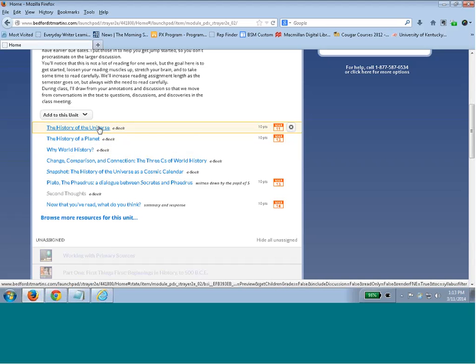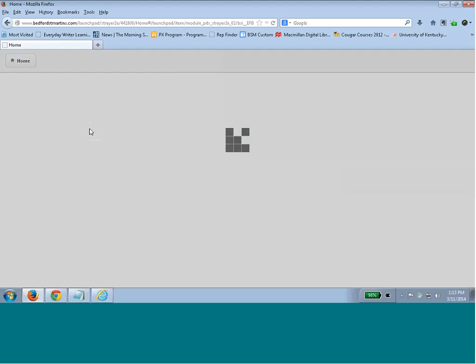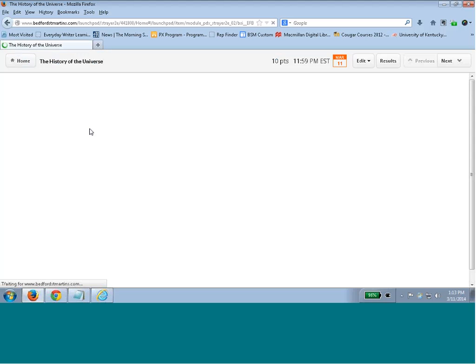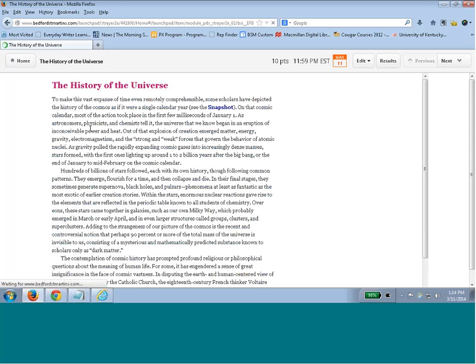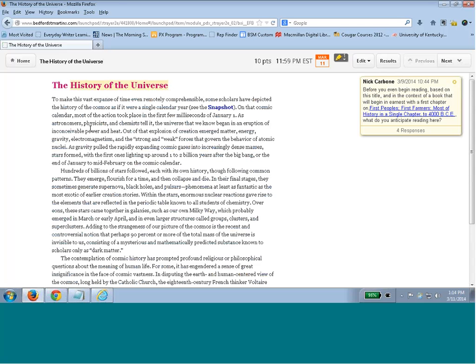You'll notice overall that this unit moves from the history of the universe to telling students what world history is to key ideas that they're going to study in the text. It's setting up the purpose of the book, and that's why it's called the prologue. So let me open this. Those little squares always remind me of Rubik's Cubes, and I like them because they're all gray and I can always win it. So now I'm in the book.